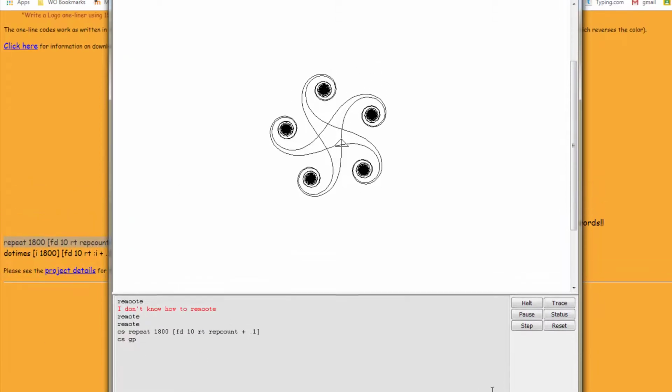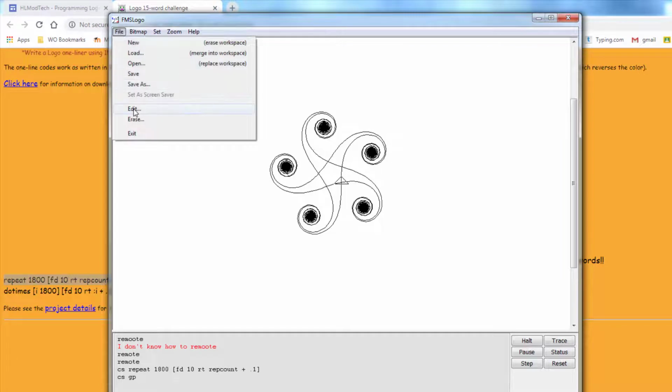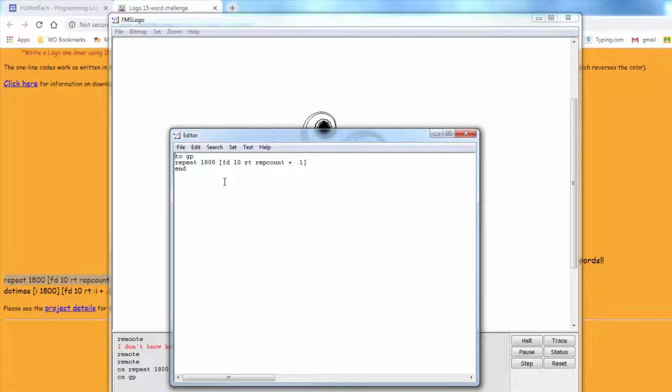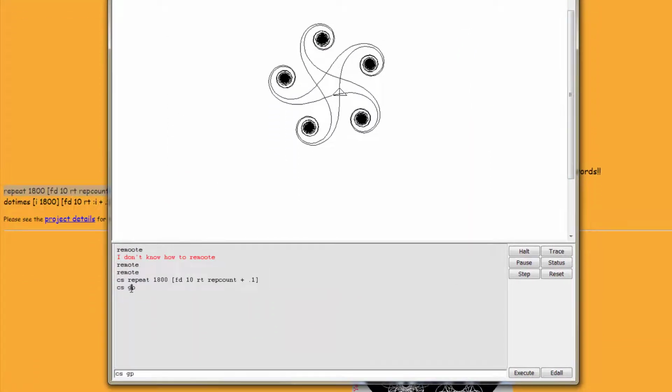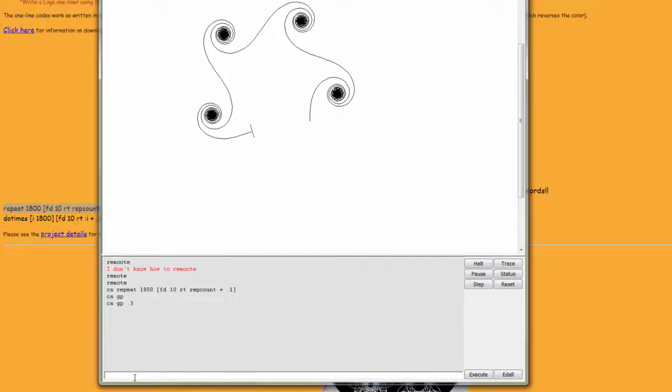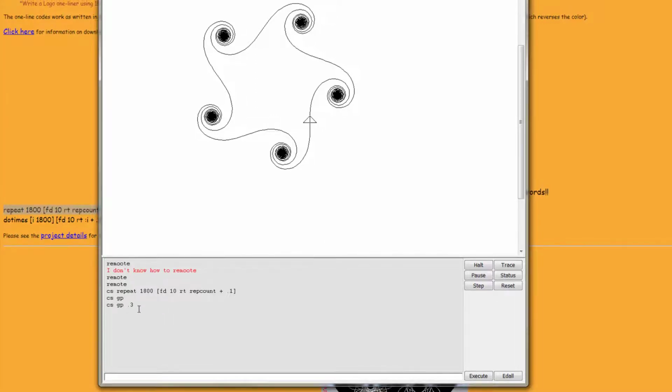Now, you don't have to sit still with what they created. You can edit your codes to make them even more cool. For instance, if we go into GP, we could click after the GP and put a variable :R, and then we could replace this number with :R and see what it makes. Now, if we type 0.1, it'll do the exact same thing. But if we type something else, like say 0.3, let's see what we get. So we just made their code a little bit cooler because we used a variable.